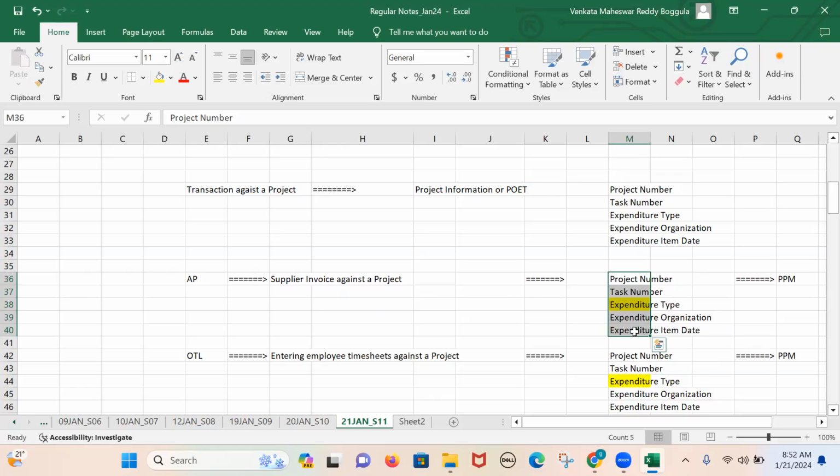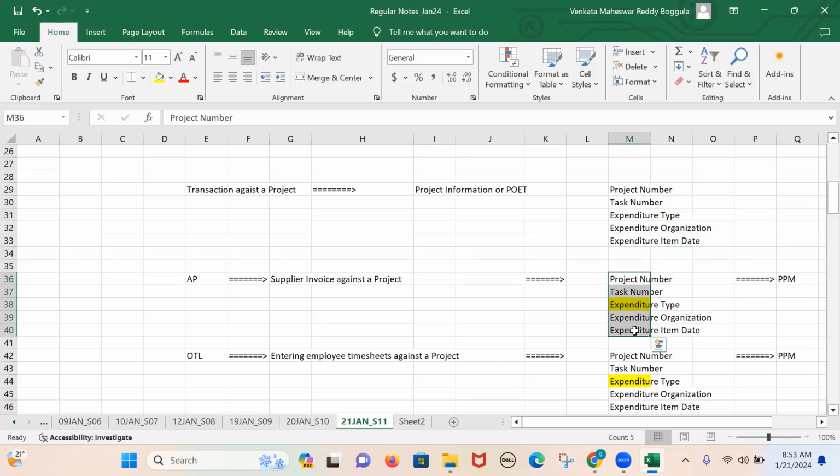No. The expenditure types, projects, organizations are in no way specific to a vendor or anything else. They will be available across the system. Now, the project and task are available in the PPM, but here we are in Accounts Payables. Still your project will appear in the project field, the task will appear in the task field, and the expenditure type will appear in the expenditure type field.